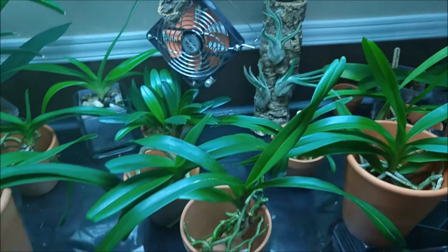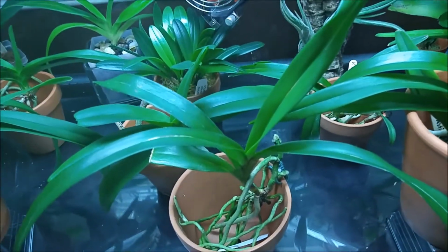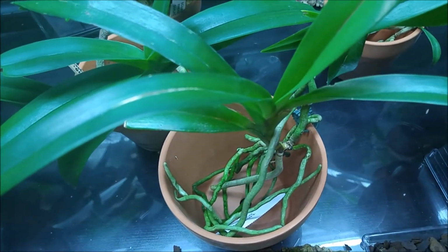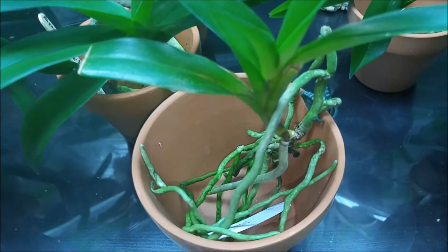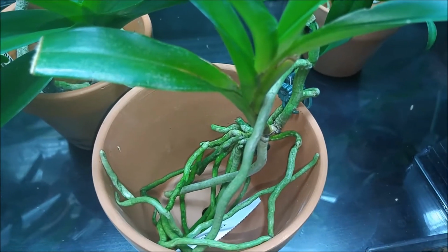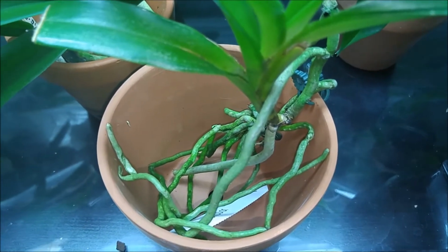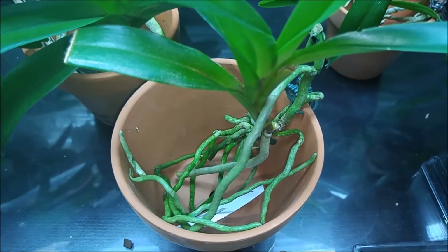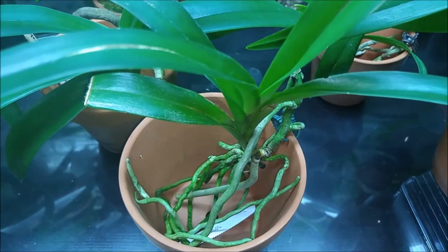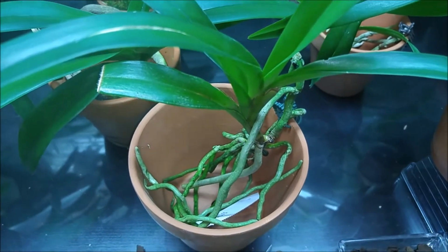And my tank got pretty packed because I also put in 2 new vandas that I just recently acquired. This is Vanda Concolor. I did an unboxing or new haul video about them. So this is the root system that it came with, and there is no new root tip growing. So those roots are pretty old and they will probably decay in time. So even though this species can tolerate colder temperatures, I squeezed them both into the tank so they have some warmth and humidity to start growing new roots.